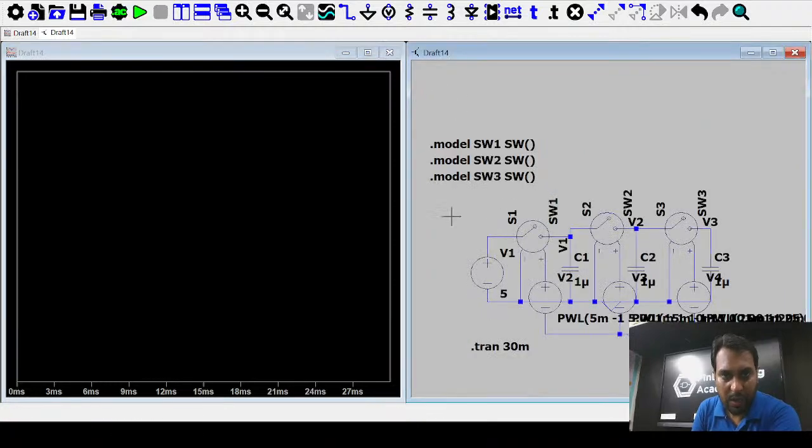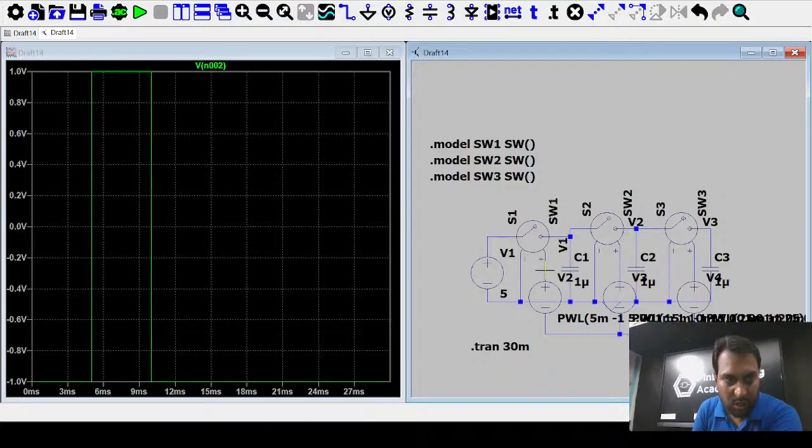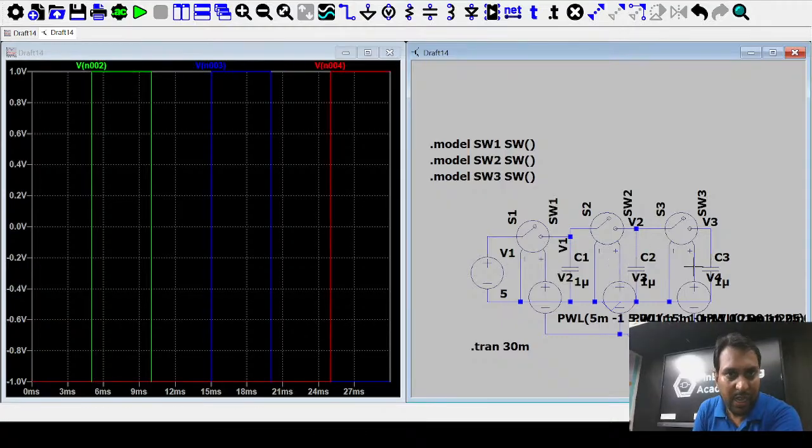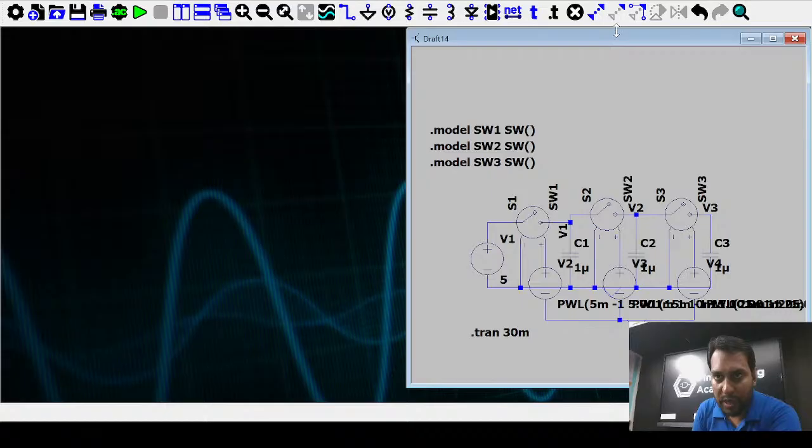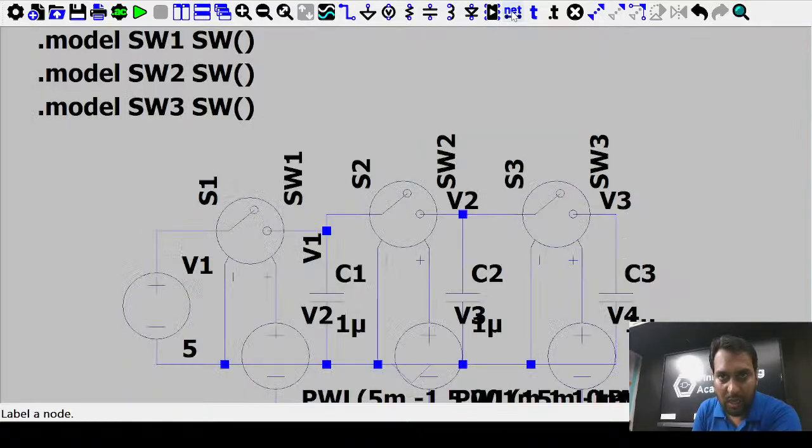So what is happening? Firstly, I am checking what this A switch is. A switch is like this, B switch is like this, C switch is like this. So this is A switch, this is B switch, this is C switch. You can give that name also if you want. So this is A, you can give the name B, so this is B, and this is C.